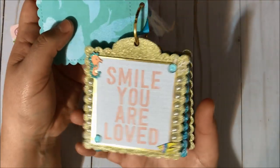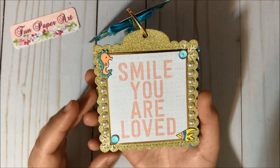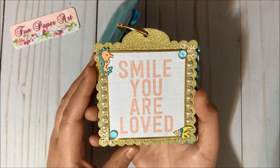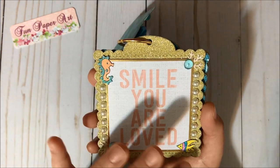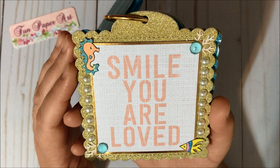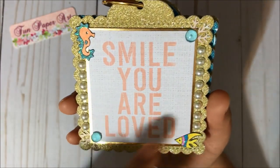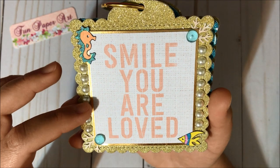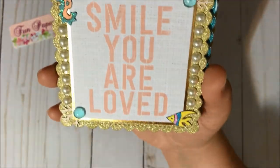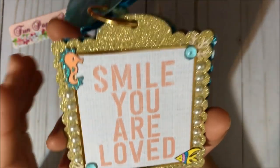Here is the second tag. For this one I used this golden glitter cardstock — it really has very nice quality. This seahorse and fish came in the same stamp set and I colored with my Spectrum Noir markers. I added glue and also glitter. I have more acrylic bubbles and some flat-back pearls on the sides. I used a Martha Stewart punch to add this kind of coral here — it's a branch punch but it looks like coral too.